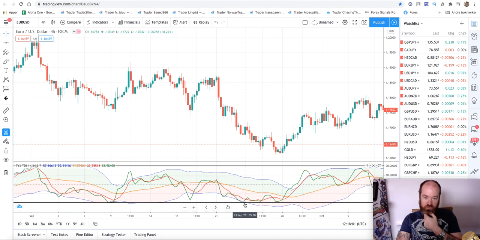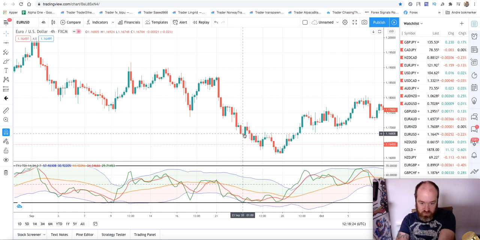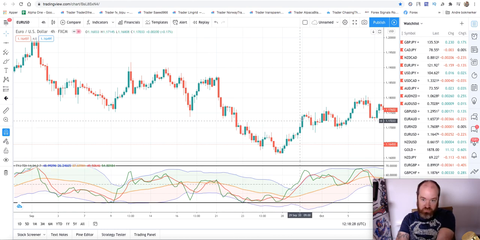Here we are out of the water a little, and we go in again. Here you see we would actually need to hold it a little, but it's still not such a scary trade. We will turn a profit on this one also. In this case we would need to hold from the 1st to the 23rd, and we could have closed it around here. So of course it's a few days.